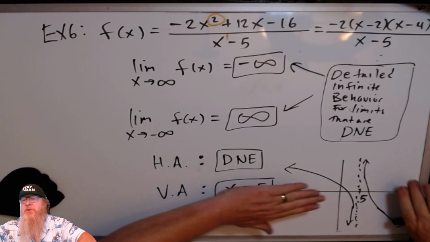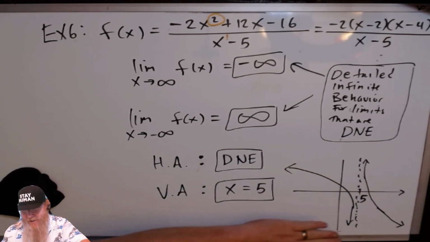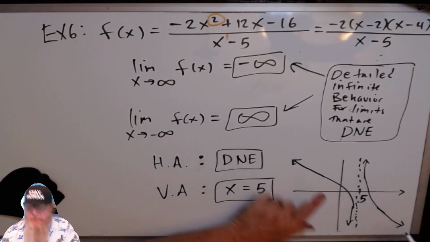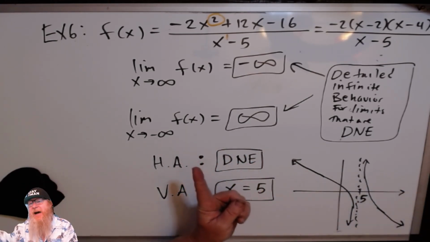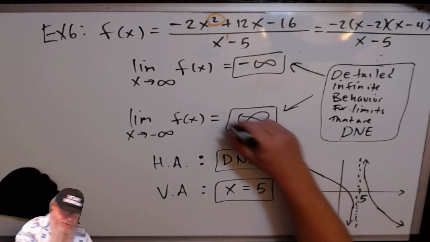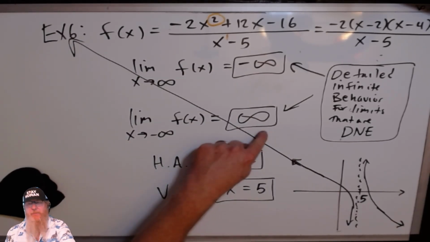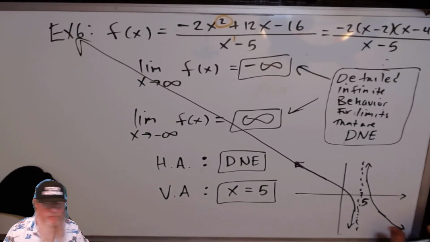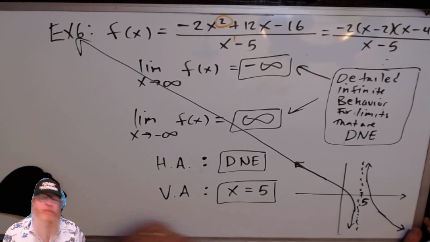It looks like 2 curves with a dotted line between them. On the left-hand side, the arrow is pointing up, sort of up and to the left. On the right-hand side, the graph is pointing down and to the right, and it never levels off. So this graph just goes like this, all the way to infinity. That's what this means. I don't have time to plot a bunch of points, and we don't have the sophistication to do much more detail than that right now.